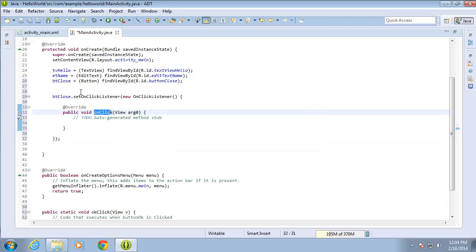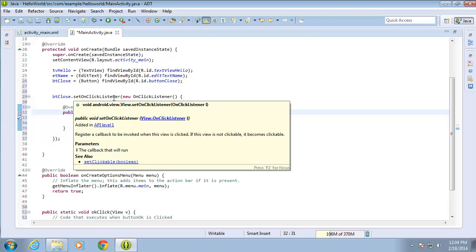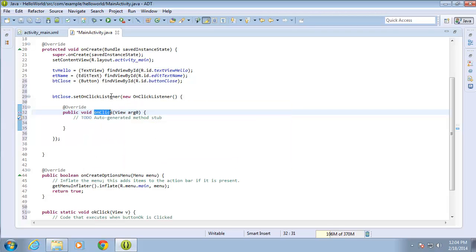So what I've done is I've set an onClick listener, or I've basically told my Android system to listen for click events on this object called btClose. And btClose is currently linked to our button close object from our layout. So the Android system is currently listening for a click event. The area where I will have to write the code to handle when the button is clicked is going to be within this onClick method that we just implemented. Alright, so let's go ahead and do that.